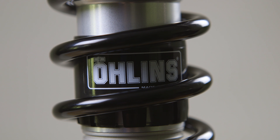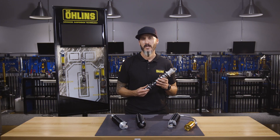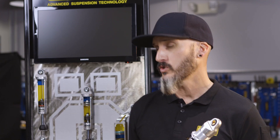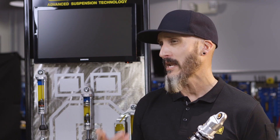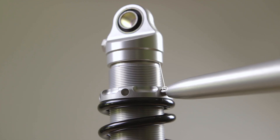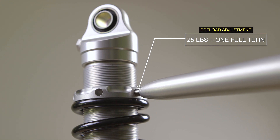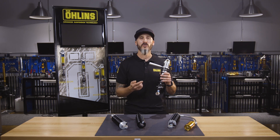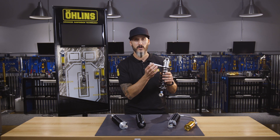At the time of purchase your shocks will come installed with the correct spring rate for your weight and scenario. It is recommended that after the install you set your rider sag to 25 to 30 millimeters, as mentioned in your owner's manual. It is also recommended that whenever you add a passenger you need to add preload to compensate for their weight. The rule of thumb is for every 25 pounds of weight, add one full turn of preload to each shock. For example, if you add a 100 pound passenger you're going to want to add four full turns to each shock.